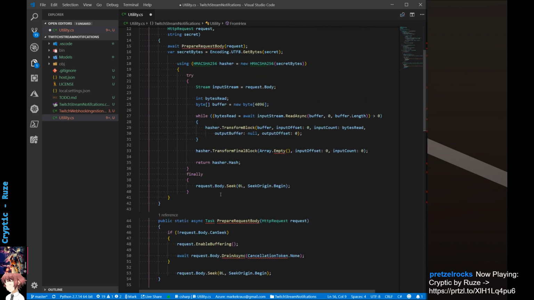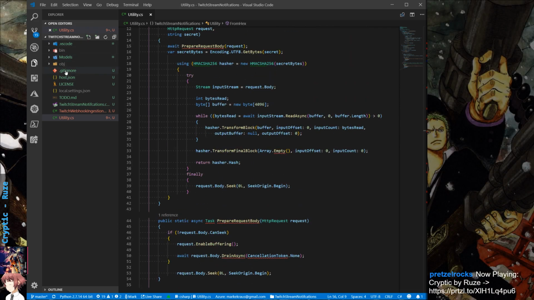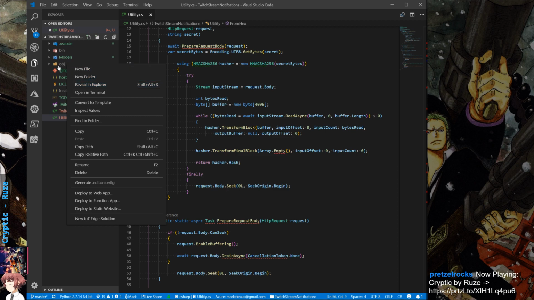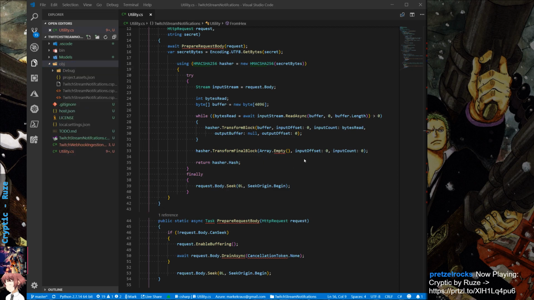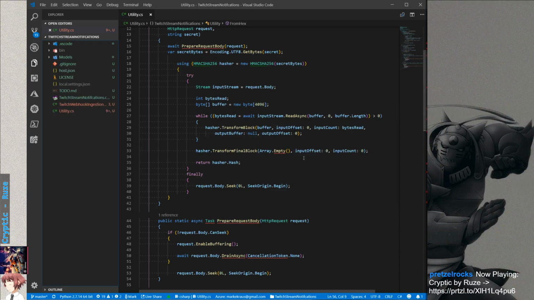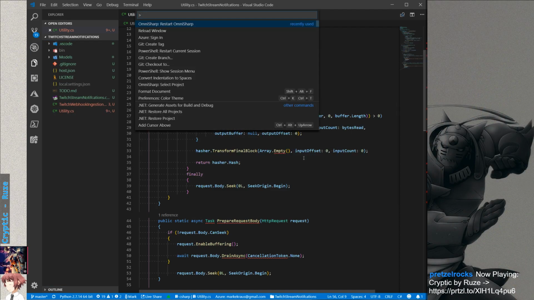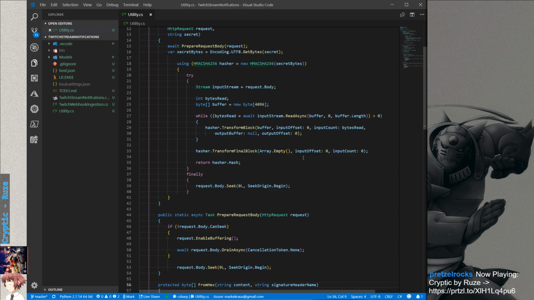Alright, now I'm gonna do some cleanup on this just because. Delete the obj, move to recycle bin, Shift P, restart OmniSharp, view the output.